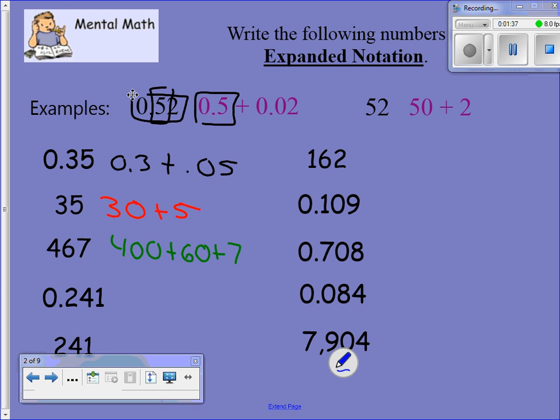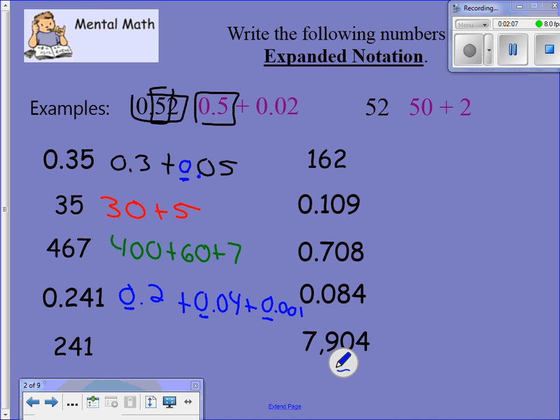Well, here we go to the thousandths place. We have 0.2 plus 0.04 plus 0.001. Now the 0 to the left, I'm talking about this 0 right here of the decimal, you don't necessarily always need that. So sometimes, kind of like right here, I didn't put the 0 there, you can add the 0. Just keep that in mind. You don't need the 0 there, but you can add the 0. Let's keep on going here.